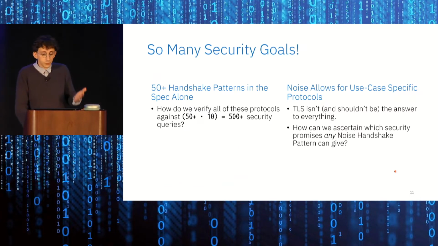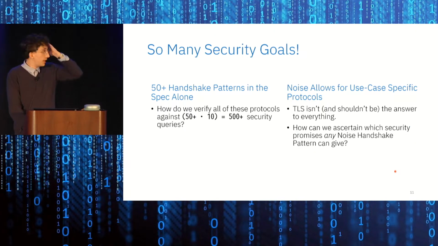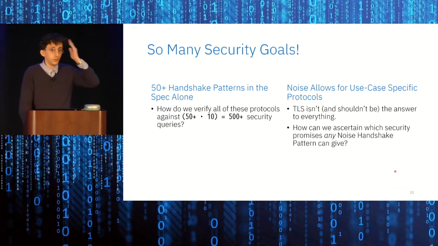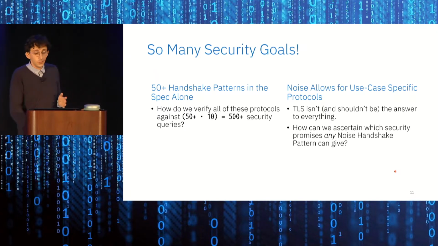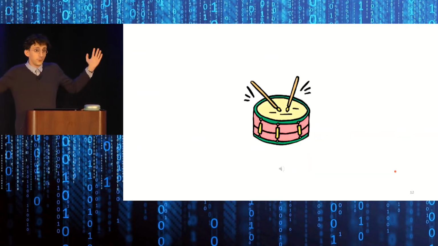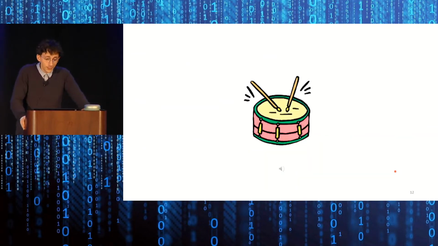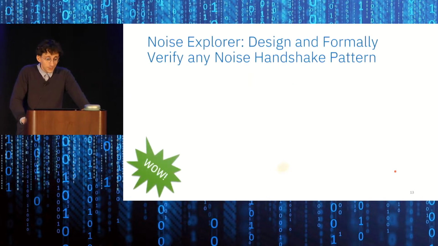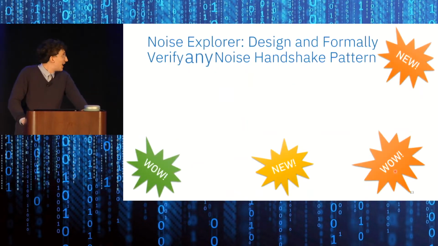So how can we ascertain, in this even more interesting context, which security promise any noise handshake pattern can give, especially if you want people to design their own? What an interesting problem. Well, introducing for the first time in the United States, Noise Explorer. Wow, it's amazing. It allows you to verify any noise handshake pattern.